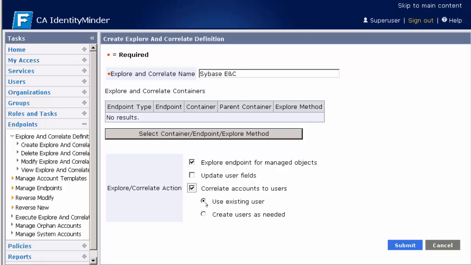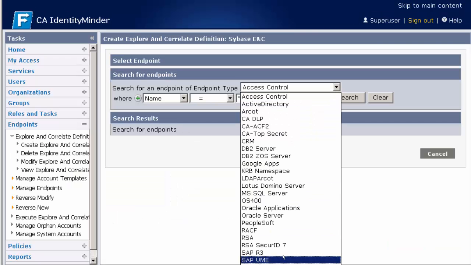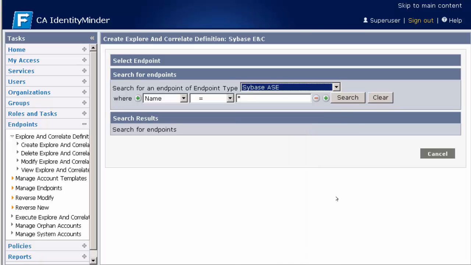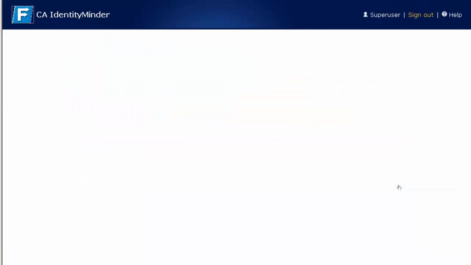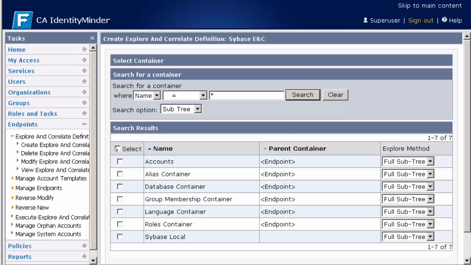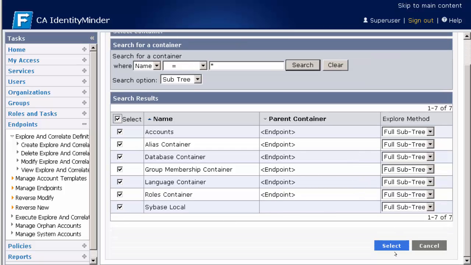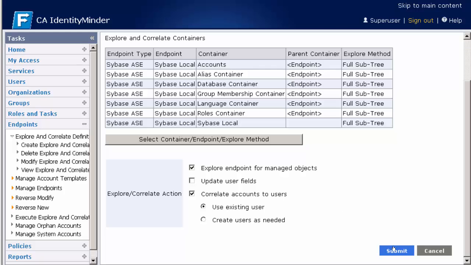Select this and click on the select container endpoint explore method. Choose the Sybase ASE and we search for the endpoint that we created earlier. Now we'll search for containers and we'll select all containers, select and submit.